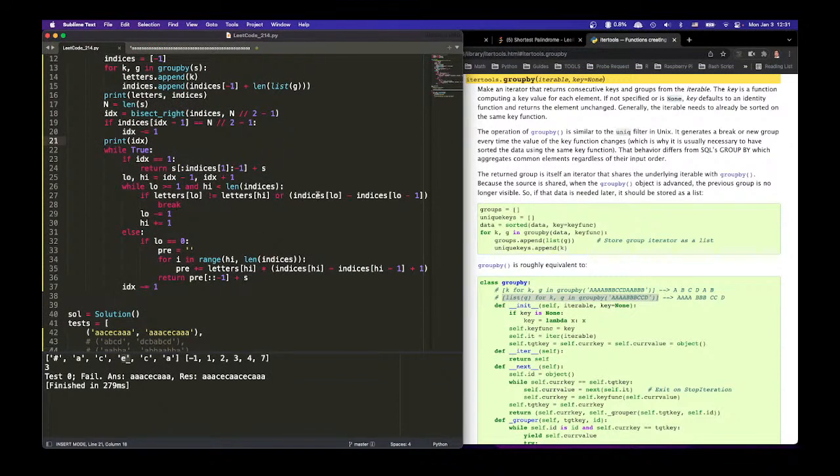If they are the same, so this minus this is 1. This minus this is 1. Okay, so I'll keep going. Low is here, high is here.